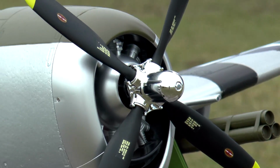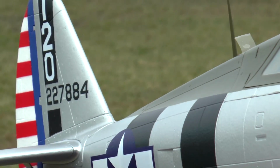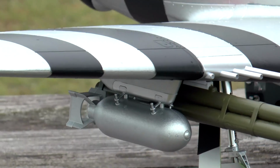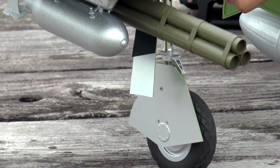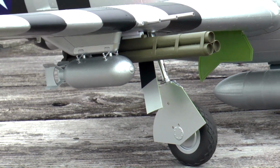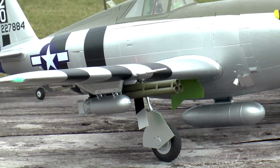It's just fantastic. Retractable gear, flaps with doors. Also, take a look at the landing gear, guys, right down here. You have scissor arm assemblies and all compression landing gear throughout the whole thing. All ball bearing supported wheels, which I'll show you when I flip upside down. So lots and lots of stuff here to talk about.